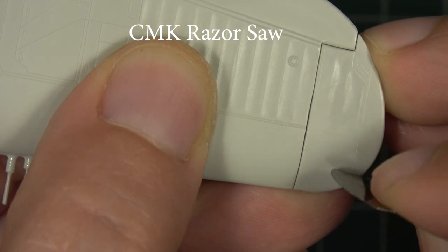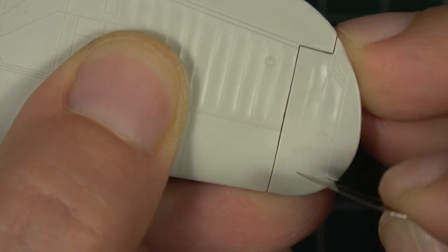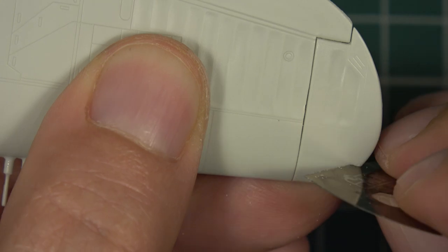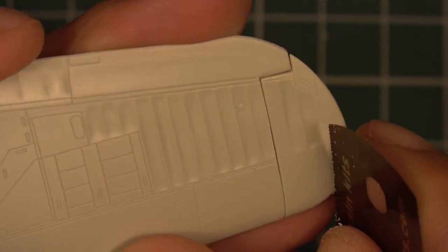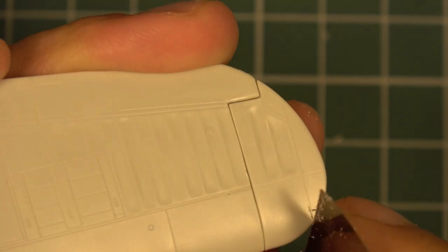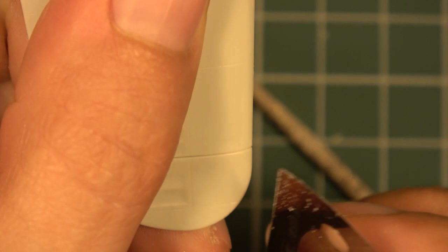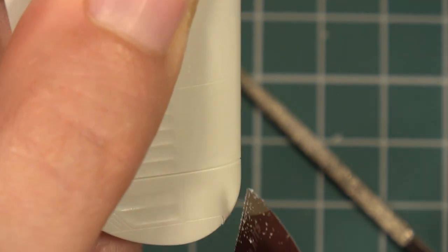Then I started to cut off from the wing tips to make room for the position lights. The plan was to use CA glue, but it's too opaque for my taste, so, in the end, I was using UV resin and red and green inks to color it.